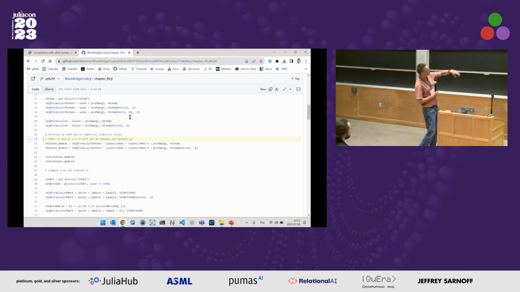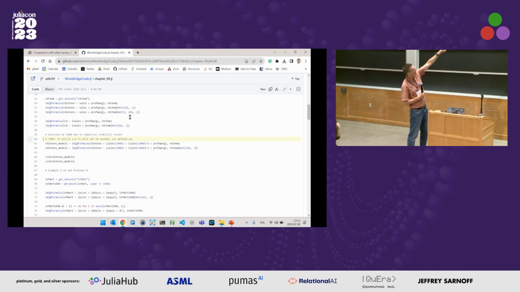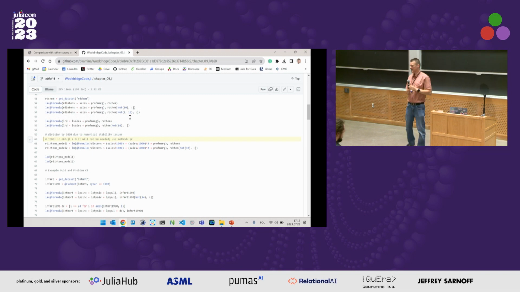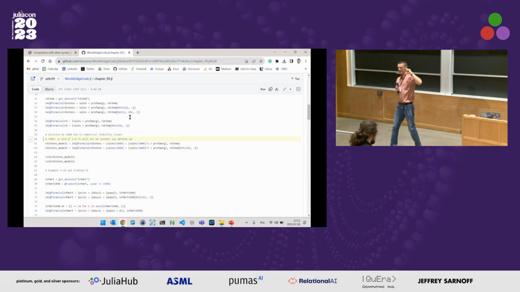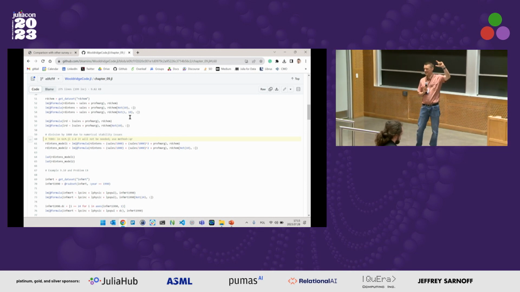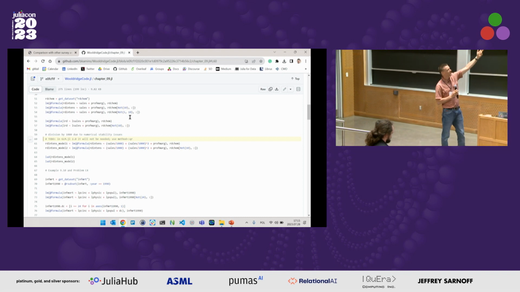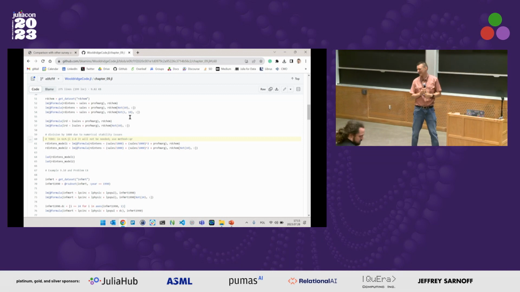Because if you are adding quadratic terms, like here, sales and sales squared, because the range of sales was quite high, sales and sales squared were super highly correlated. And because of the numeric precision, Cholesky failed. And the simple solution is to divide by 1000, for example.